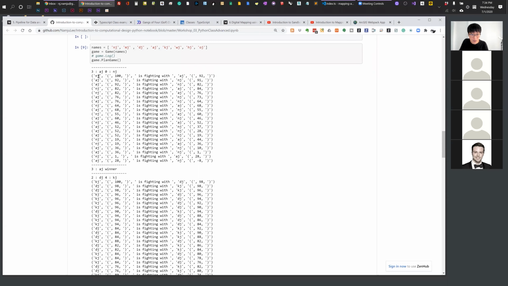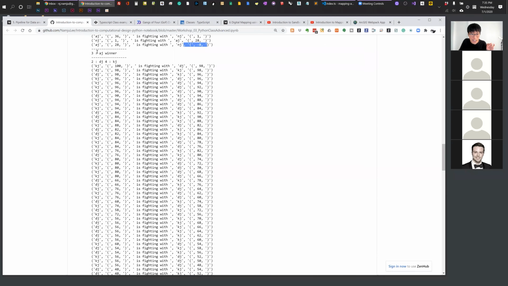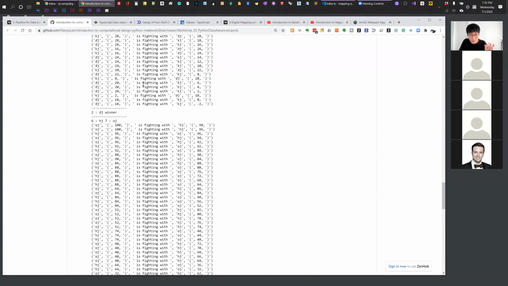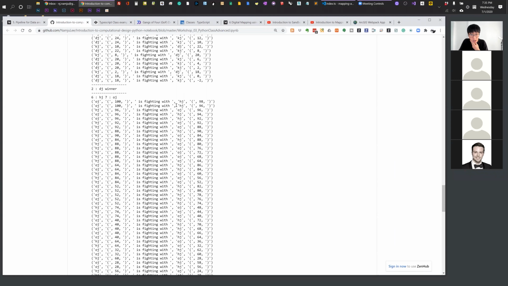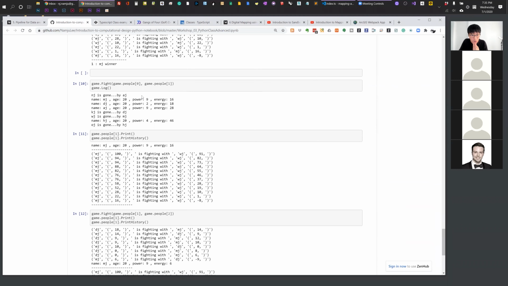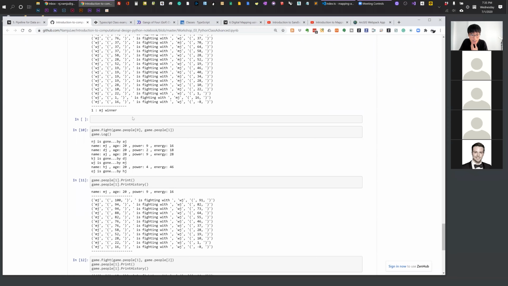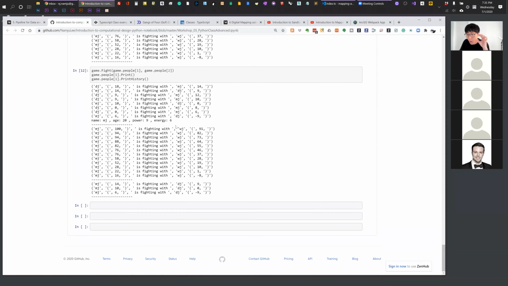As you can see, NJ has 100 energy and then it goes down, so this is a loser, and AJ is the winner. They keep fighting because it's probability, each person has their own weight to decrease the energy of their enemy. All the way down, I think MJ is the winner. These are examples of how we use the class.